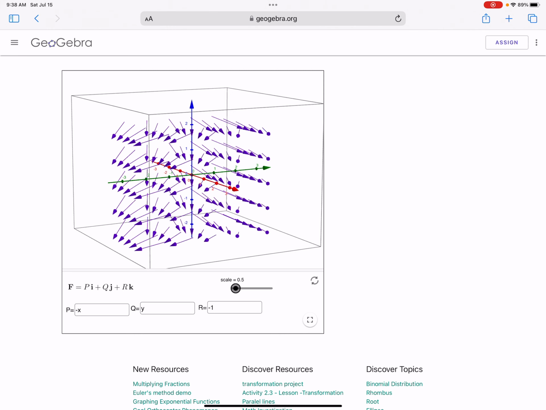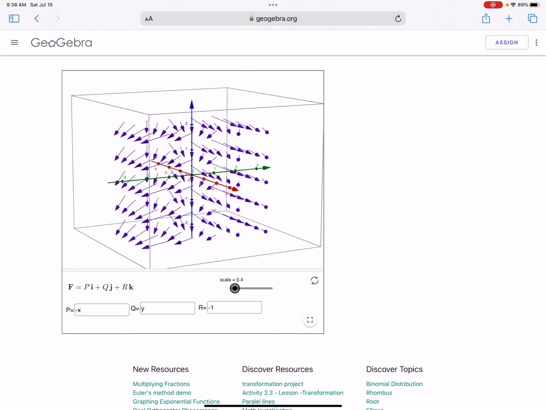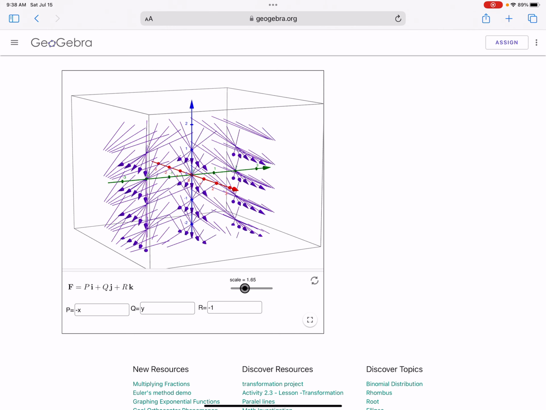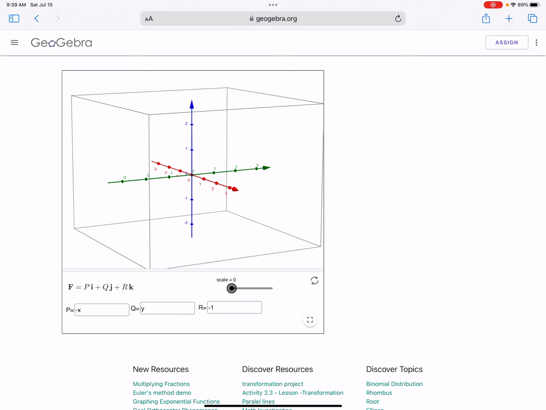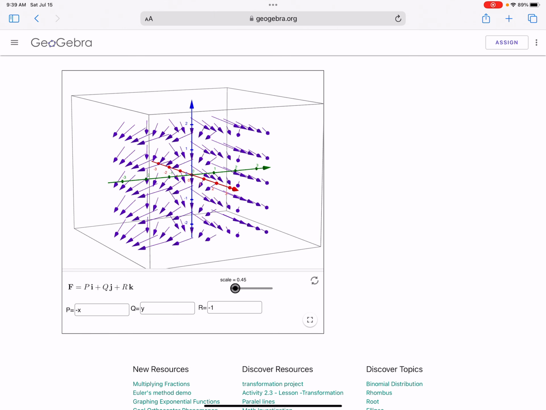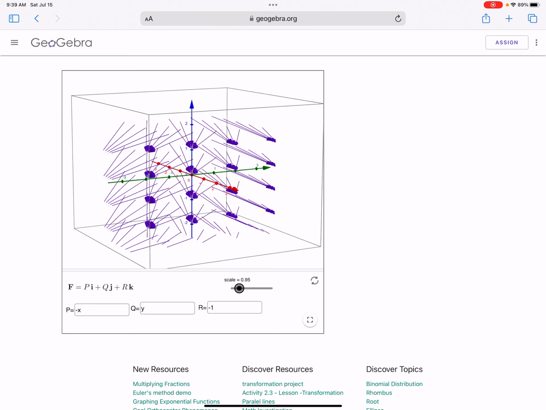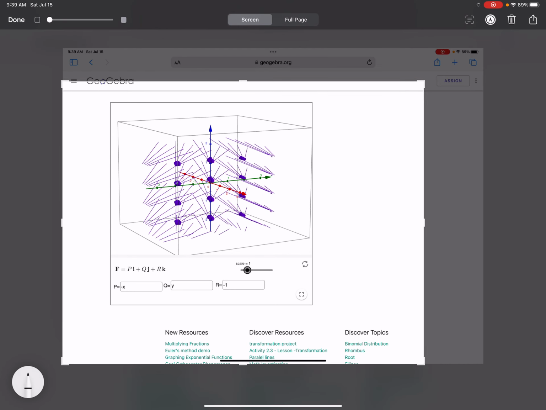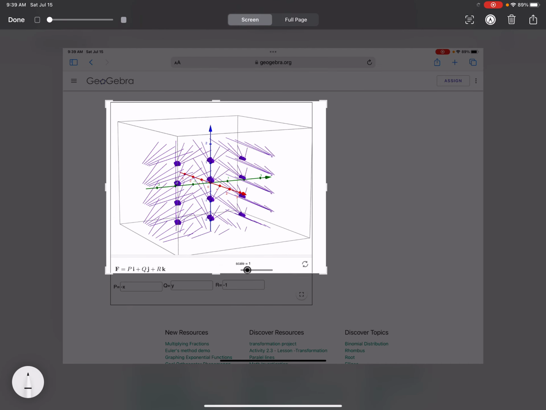If I zoom it out, you can see where the vectors are going, scaling them in, and they're all pointing that way. And then overscaling it doesn't really help us at all. But seeing it go maybe from 0, these are where the vectors would be pushing things all the way up to when the scale is 1, because the scale is 1 tells me the exact length of the vectors. So if I'm in an assignment, homework or something, and I'm wanting to analyze this, I could just take a screenshot of this and let that be my vector field.